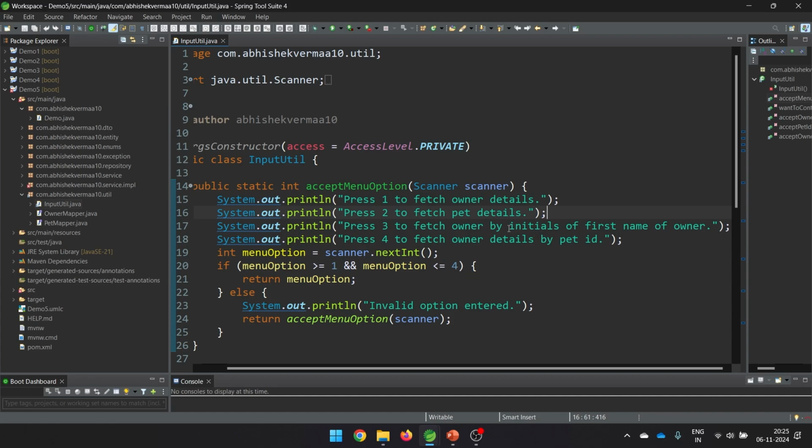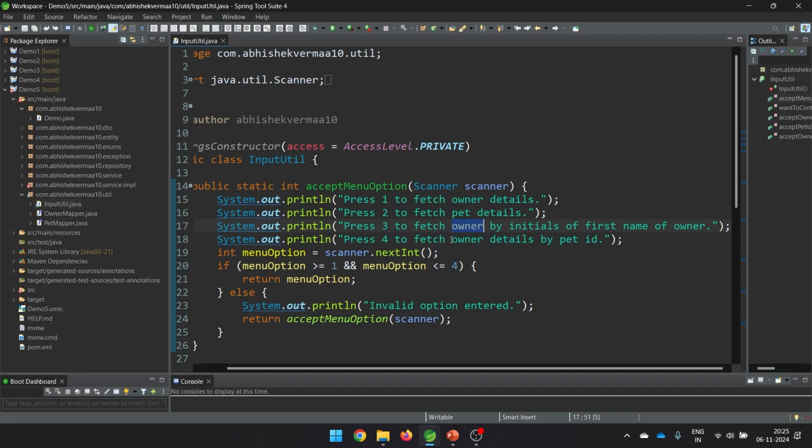So here today we will again make one more method where we will be fetching the owner by the initials of the first name. Okay, so we will be just providing some initials. So let's say my name is Abhishek, so we will say AB. Then with AB we see that there can be many names. There can be Abhay, there can be Abhijit, or there can be something like this. As of now other names are not coming, but so many names are there. So this we will do.